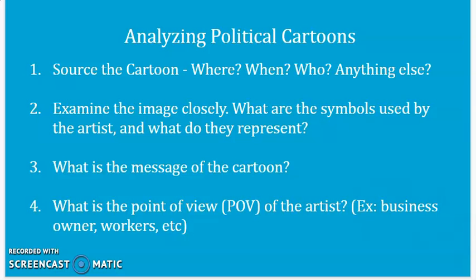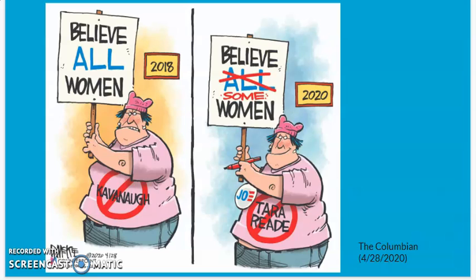All right, so let's look at this cartoon. This one is from this year, April of this year. And just take a moment. I'll give you a few seconds to look at the cartoon and see if you can figure out what the important issue is here and what the message is. Of course, we should source it, so I'll tell you ahead of time. As you can see down in the corner, this is from a newspaper called The Columbian, which is based in Washington State.